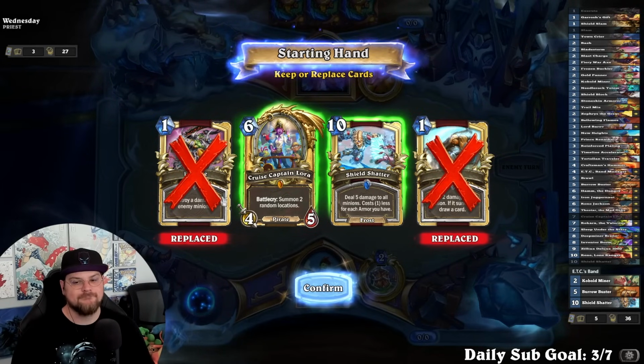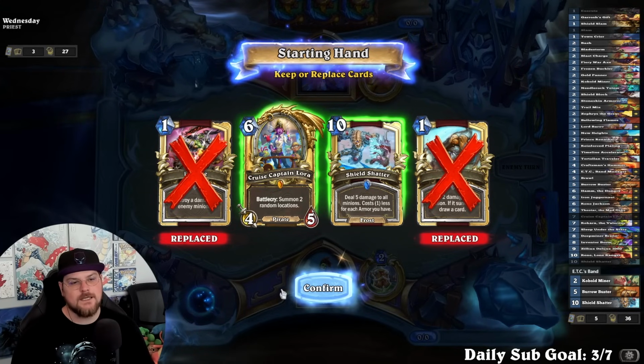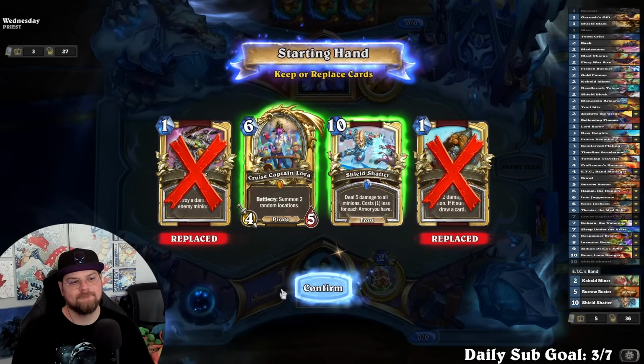It just isn't. Should I keep Execute and Slam together?